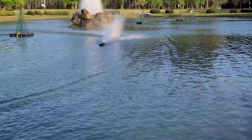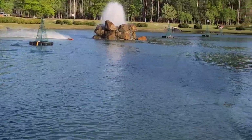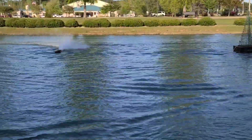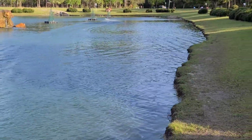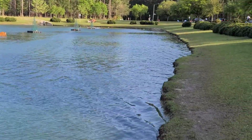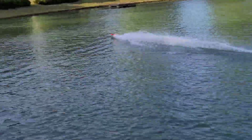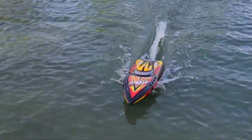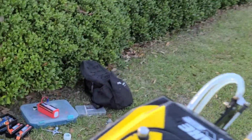Plenty of water cooling coming out. Plenty of water flow out of both sides. Yeah, it's got plenty of flow. I don't know why it's getting so hot. Full trigger, full trigger. Coming in hot, baby, coming in hot. All right. So that's about how long I ran it a while ago.